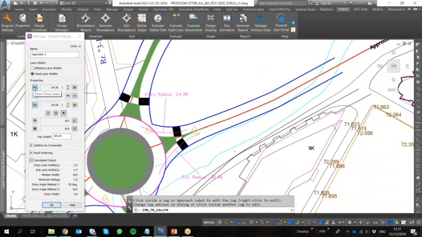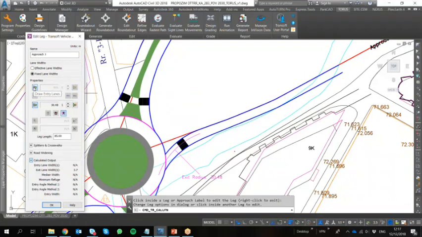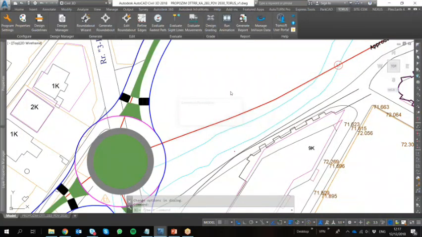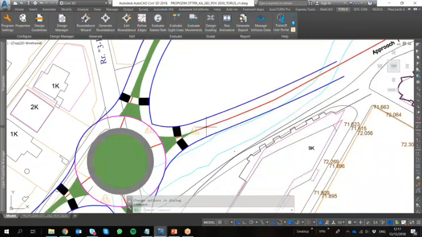First of all, I can turn on or off the display of the entry or the exit part of my design. So there could be roundabouts where you have entry only or exit only. Around highways, that's a common thing.